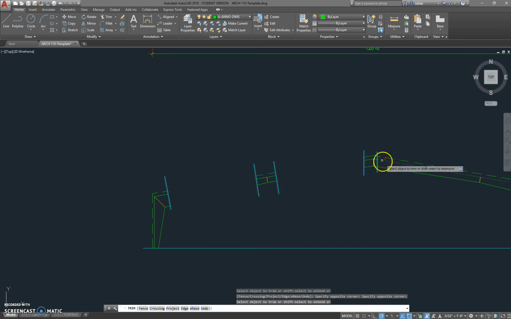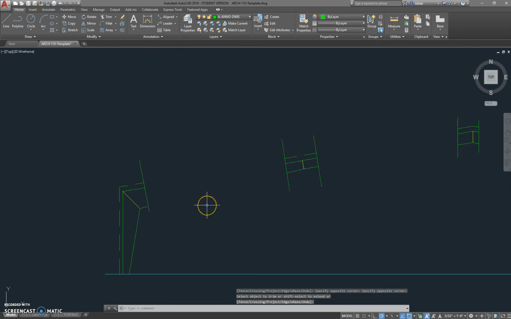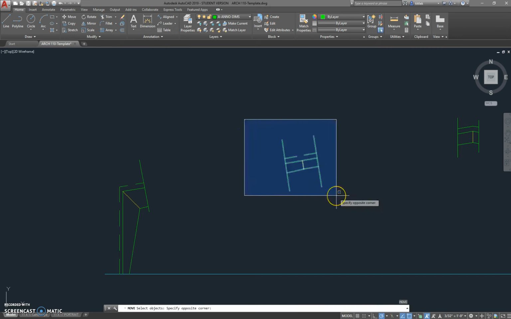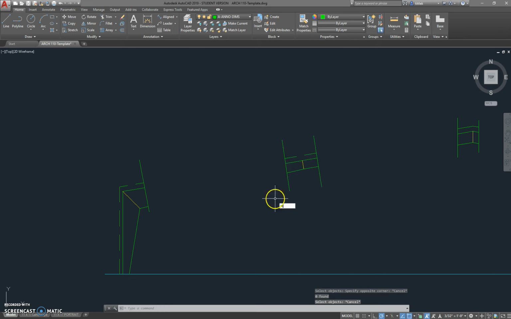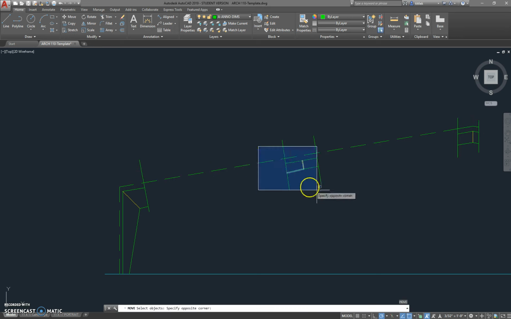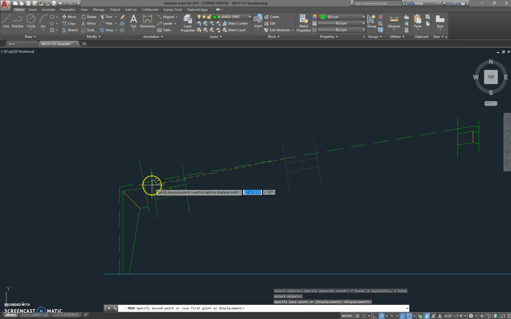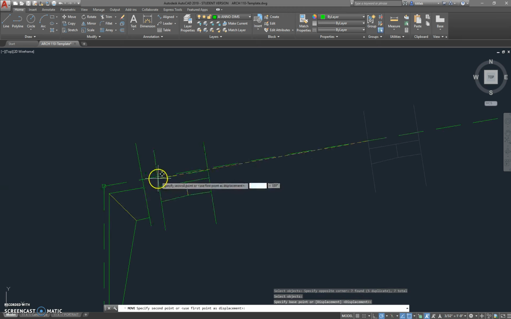Now I can trim using these sets of lines, and I'm going to trim all of that. So now I have these three sections, and what I can do is move this section. Actually, what I'm first going to do is extend this line out to there, just so I have a base point. That way I can align my top.